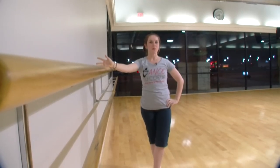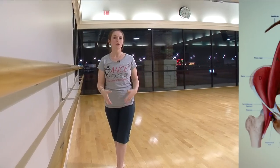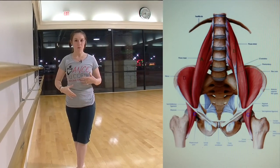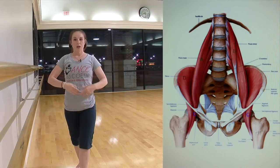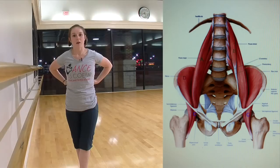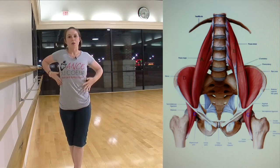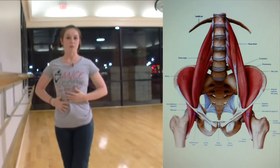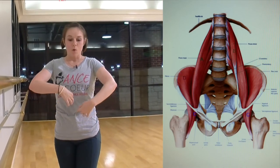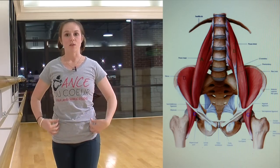Now let's first talk about the muscle groups that are important when trying to perform a Grand Battement. The first muscle group I want to talk about is the iliopsoas muscle group. Basically, this is a muscle group that connects the upper body to the lower body. So it connects from T12 right here at our thoracic spine in the back, goes underneath our rectus abdominis, our transverse abdominis, all these layers of abdominal muscles that we have pulling our stomach in together and holding our organs in. Way deep down underneath all those organs is the psoas major and the psoas minor.